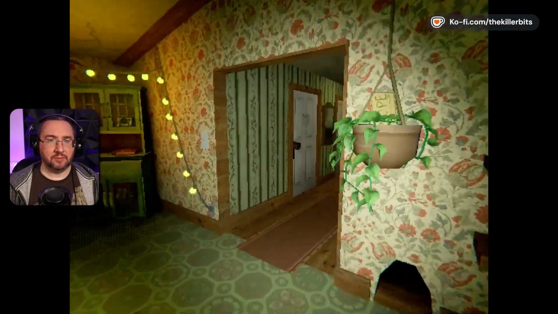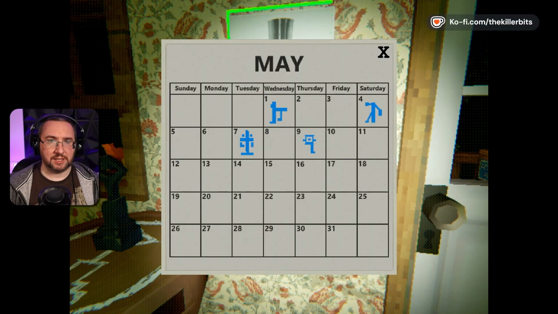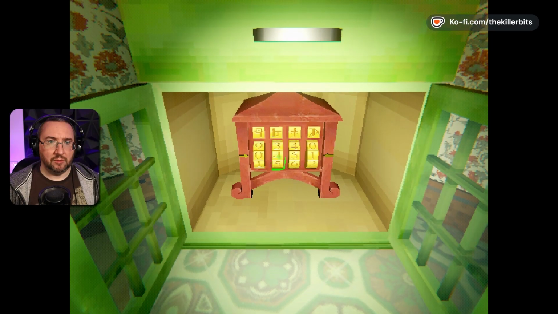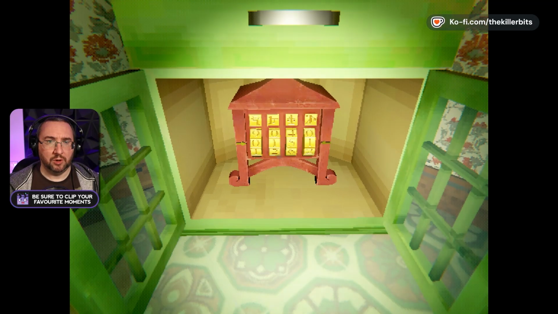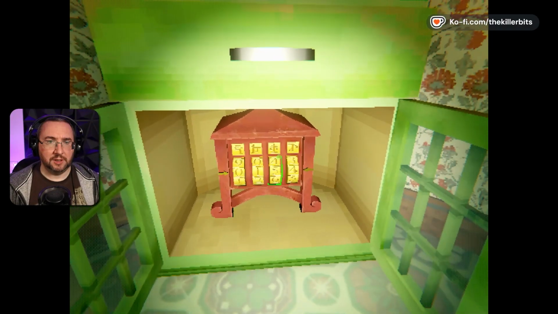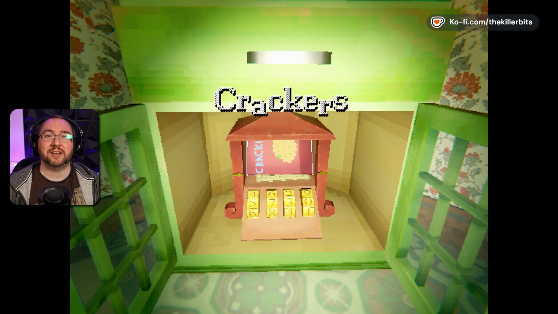Okay. Also. Those symbols. That's probably relating to that dial underneath. So, right-hand sign, scales, cross, eyeball. So, 1479. Let's do... Oh, god damn it. One. 4. 7. 9. There we go. We found the crackers!